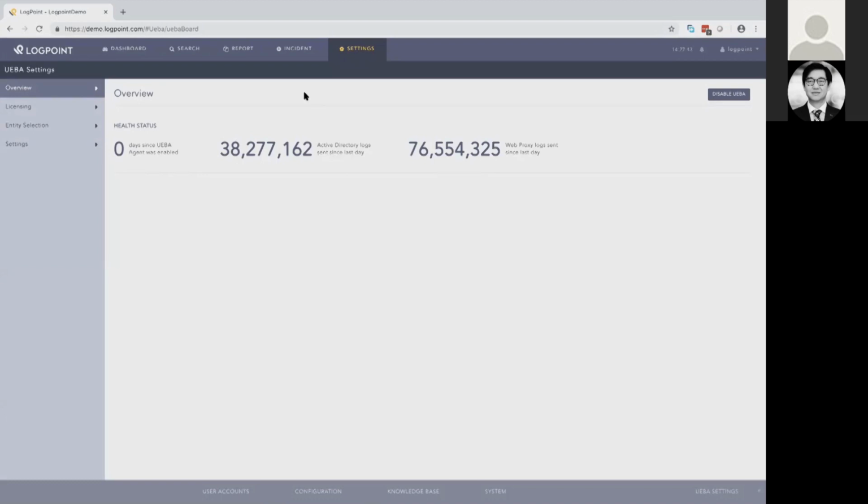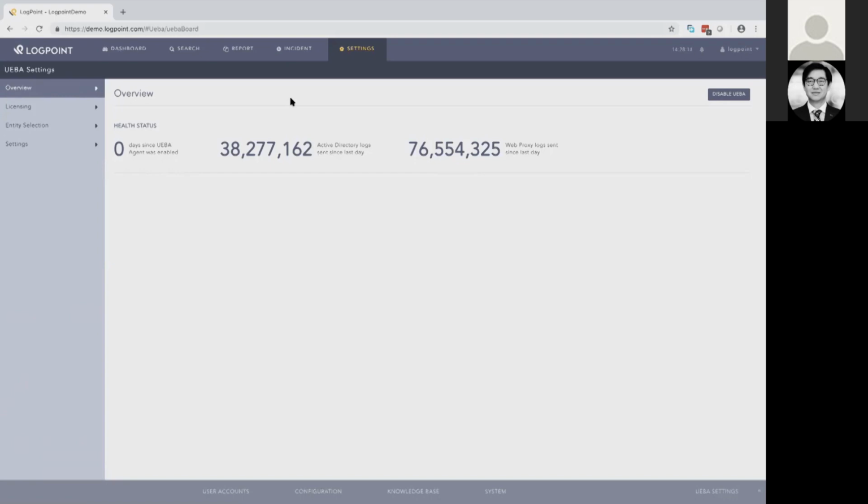On this overview, we have already populated it. Here you'll see that we're using Active Directory logs and web proxy logs. You can use a lot of other logs as well, but for the sake of simplicity, we're only doing it on two types of logs. We'll show you how much you can gain just by having two types. Of course, once you enrich it with more logs, you get a more granular behavior pattern on your entities and your users.